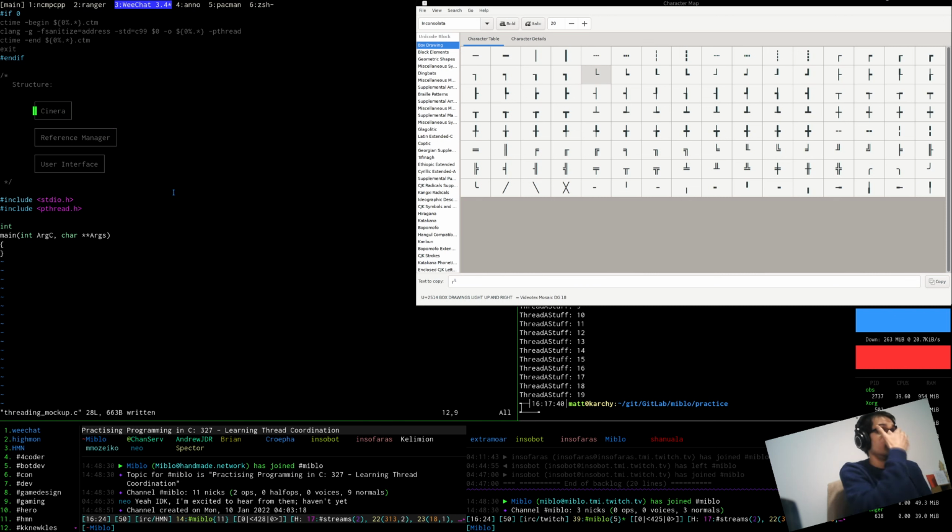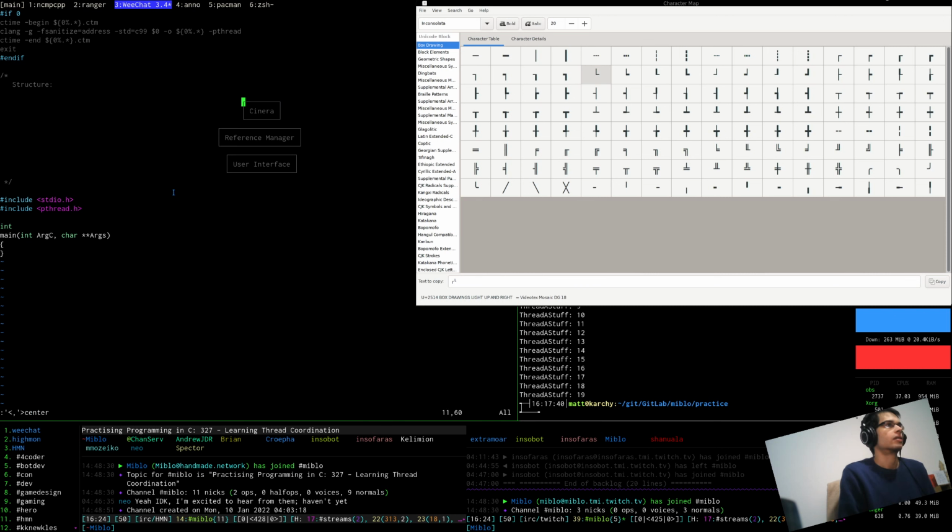We've got Cinera, the reference manager, and the user interface, and so the input to Cinera. Let's just center these. So the input is going to be file system events. So it's going to take file system events as its input.